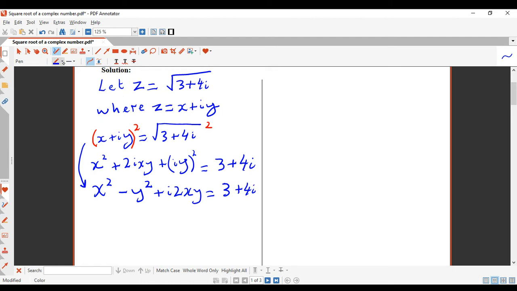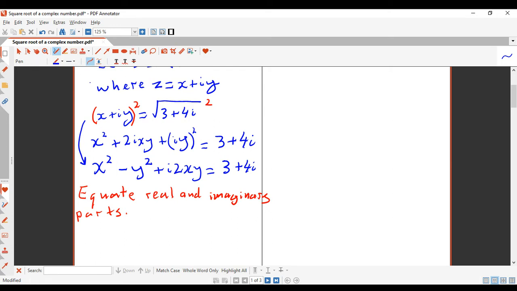What we're going to do now is equate real and imaginary parts. Okay, so we're going to equate real and imaginary parts. There's meant to be an 'and' there; it's not very good. Okay, now that's going to give us two simultaneous equations. Let's see what that looks like.